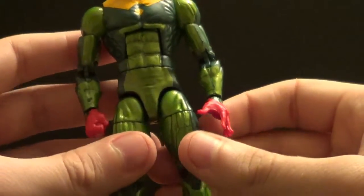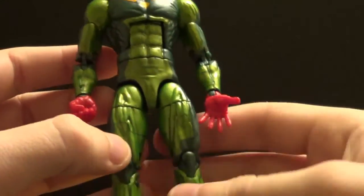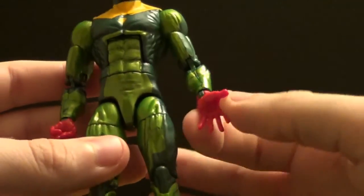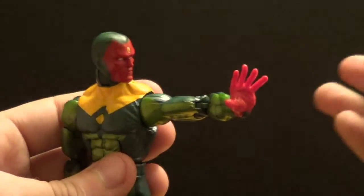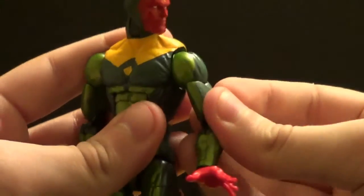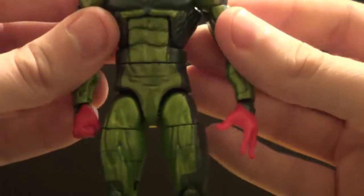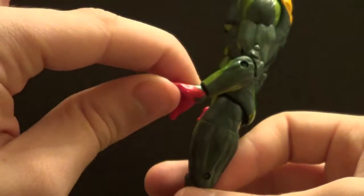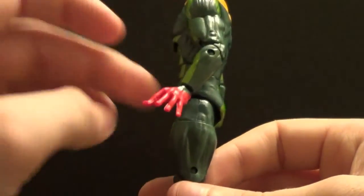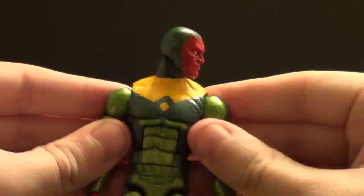Yeah, really cool. The prototype had 2 fist hands, so it's just the same. And then the Spider-Man wall crawling hand, because you always see the Vision kind of like, wazah! But something about it feels a little off, but the more I mess around with it, the better off I am with it. Something just seems weird. I don't know what it is. I can't pinpoint it, so it's probably just a personal feeling.